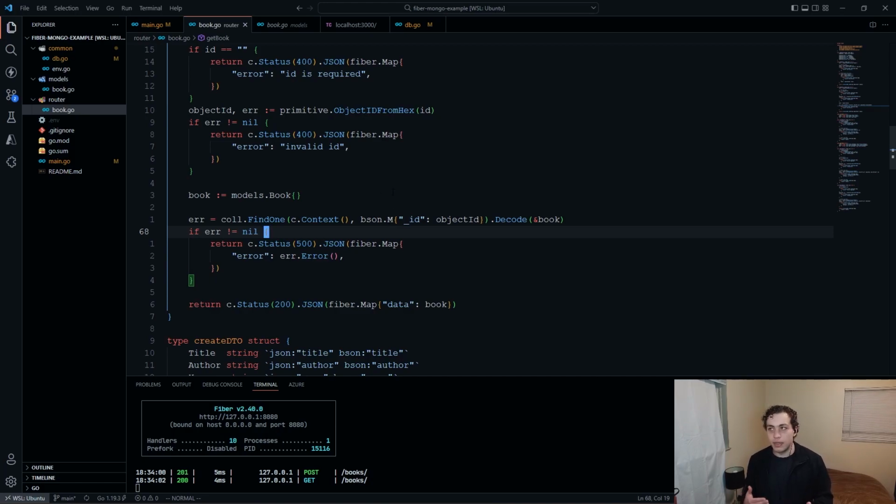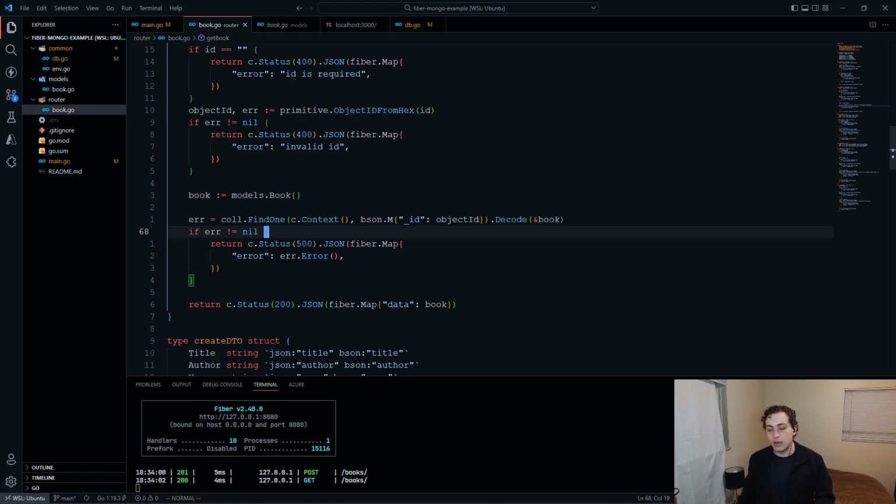Then we pass in bson.M. The bson package is something that you can use within Go and MongoDB. It's the reason why I've said many times that the two work beautifully together. This bson package just works great. bson.M is a map, which is just key-value pairs essentially. So my key is going to be ID and my value is going to be the object ID. That means I'm filtering by the ID of this object ID, which I've created up here.